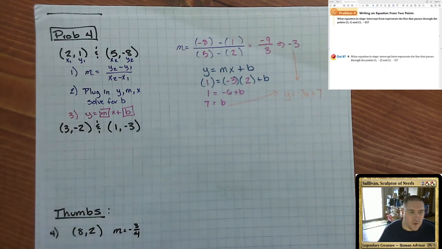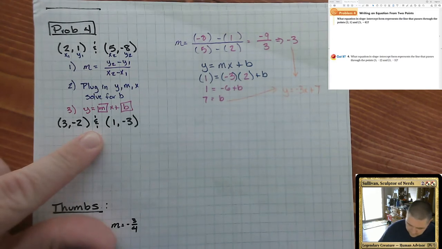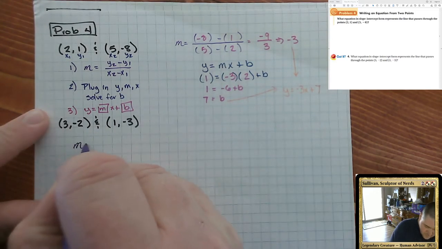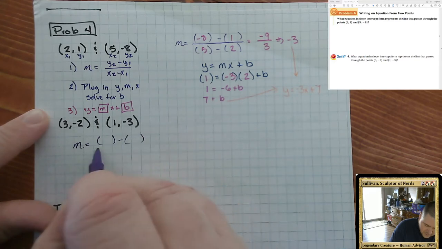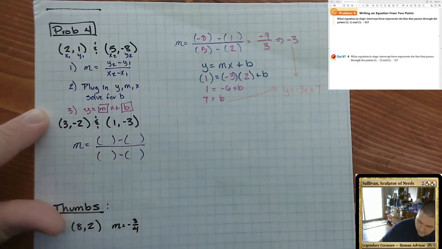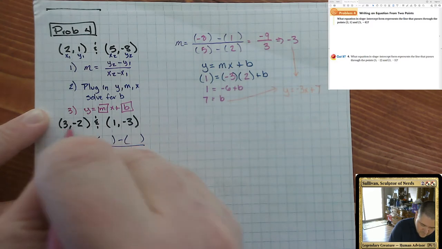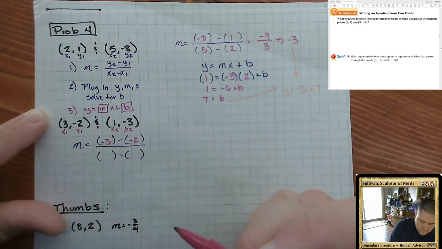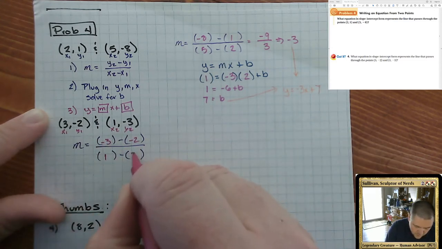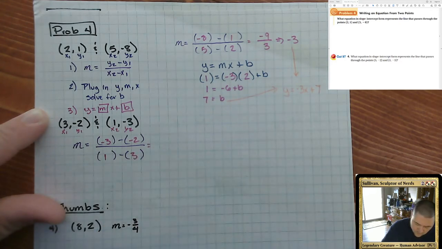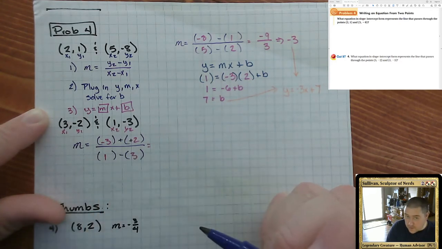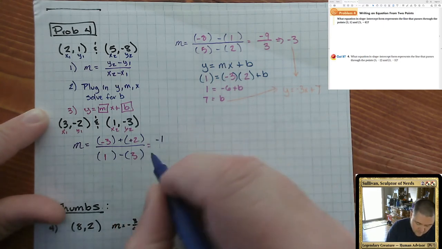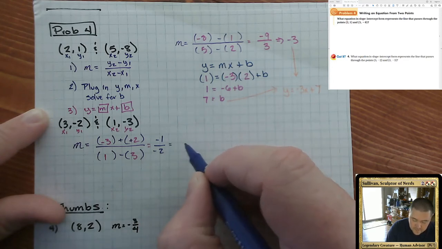Here we go. So, over here, I start with find my slope. I plug in there. X sub 1, y sub 1, x sub 2, y sub 2. I'll plug in a negative 3, negative 2. I'll plug in a 1 and a 3. Remember that I will add the opposite when I subtract a negative, getting a negative 1. 1 minus 3 is a negative 2. Cross out your signs because they're both negative.